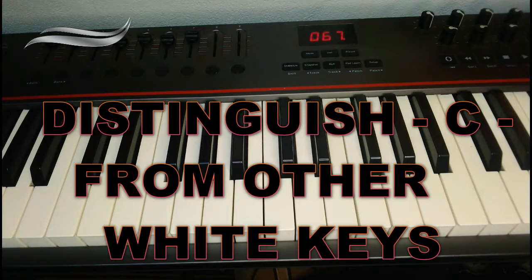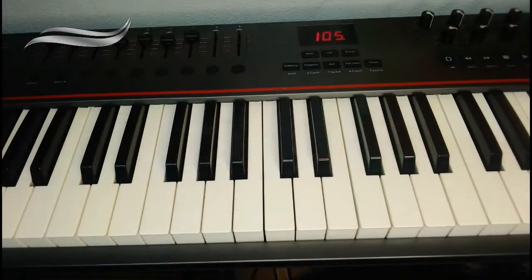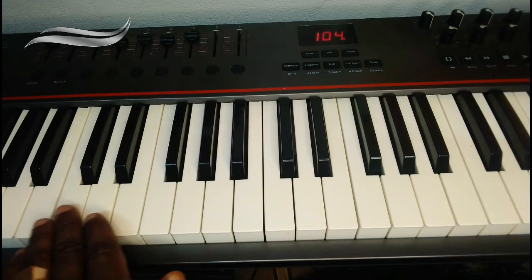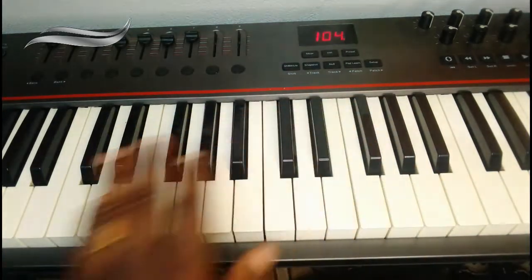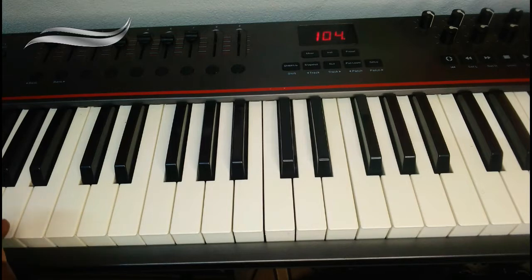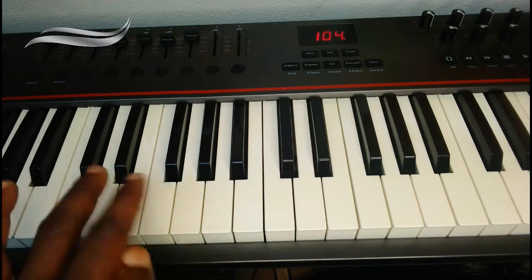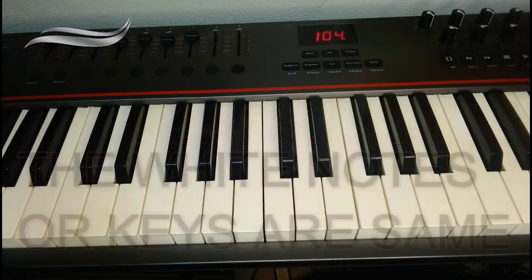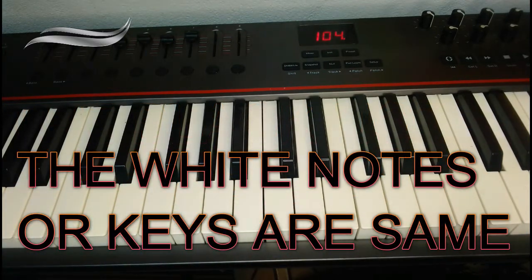So if they say do, or re, or E flat, or whatever note, you might not know just by looking. You might know the sounds, but it's important to know the notes even by looking. We always start with do. Why? Because do is the first note of music, so always start everything from do — it makes it easy. Let's look for do on the keyboard. You see all the white notes, but now see a technical difference: all the white notes have no difference, but the black notes are in twos and in threes.